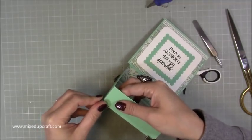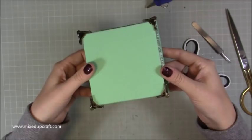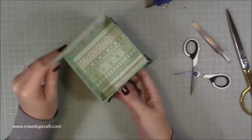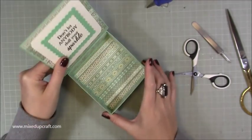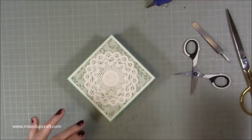Someone's car alarm. Apologies. Isn't that stunning? I adore it. I just think that is so sweet. And it now has a weight on the base as well, so it will start to balance out the top of this.